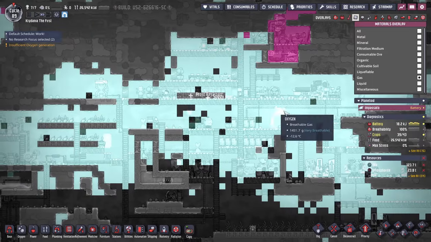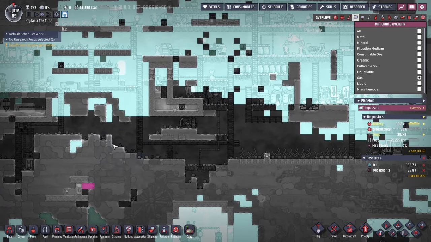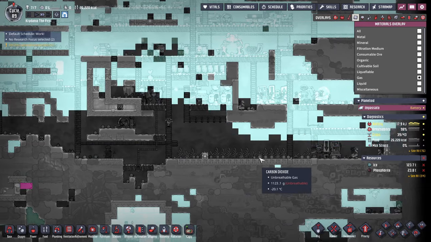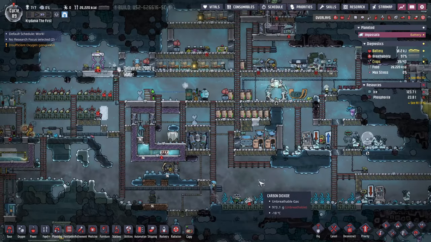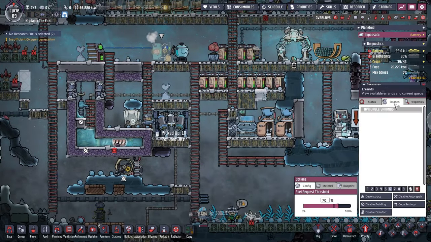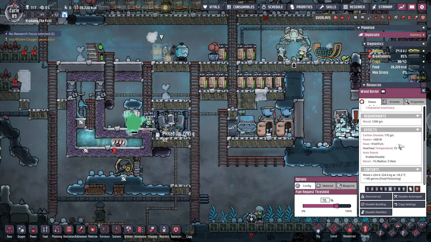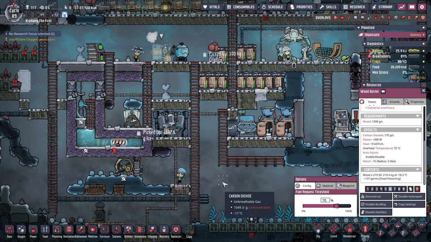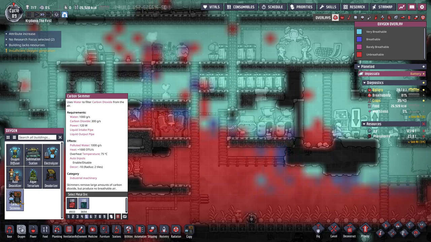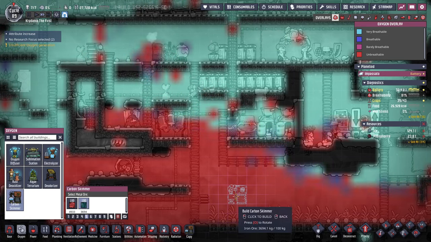On the plus side, we've scrubbed a lot of the polluted oxygen out of the air. And our CO2 flow is now very nice. Though, unfortunately, we are probably making too much of it. This makes how much again? 170 grams per second. So I now probably need a skimmer. Yeah, that can handle 300 grams per second.